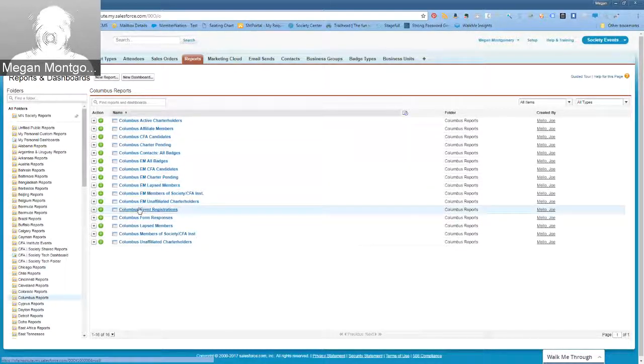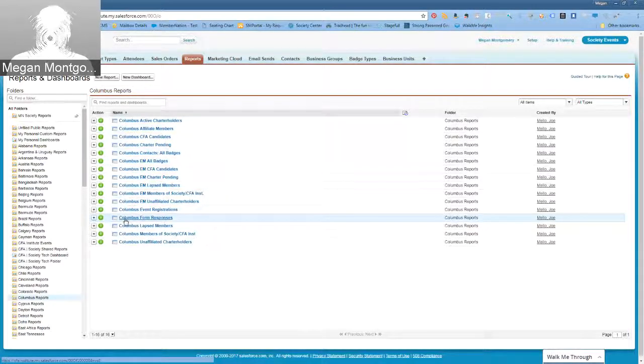You can see there are some reports here as well that are specific to some of the other components that are set up within the technology system. So you've got event registration. If you're using the Member Nation event tool, then this would pull in individuals who are registered for your Member Nation events. Form responses also pulls from the events that are set up using Member Nation.